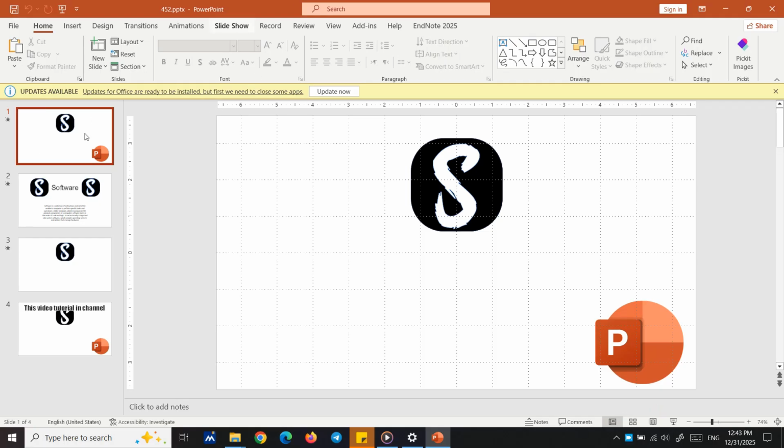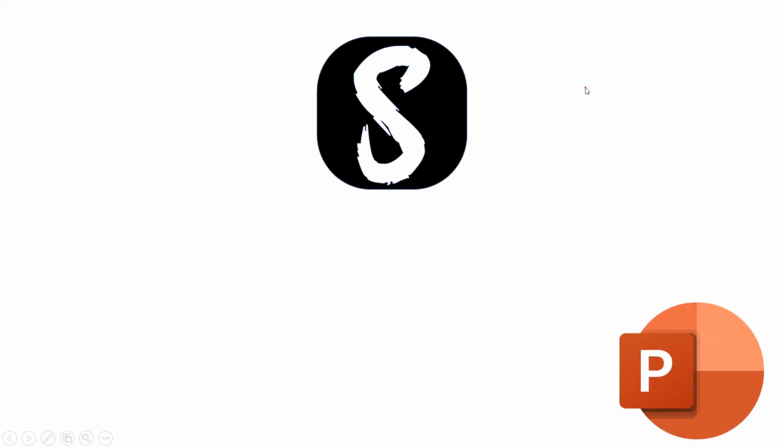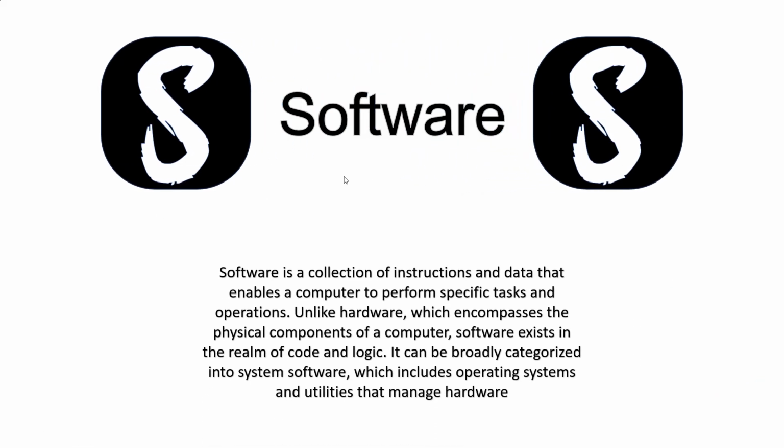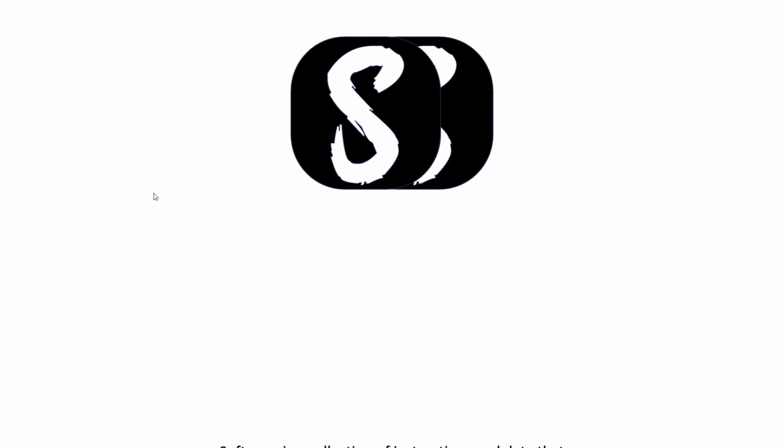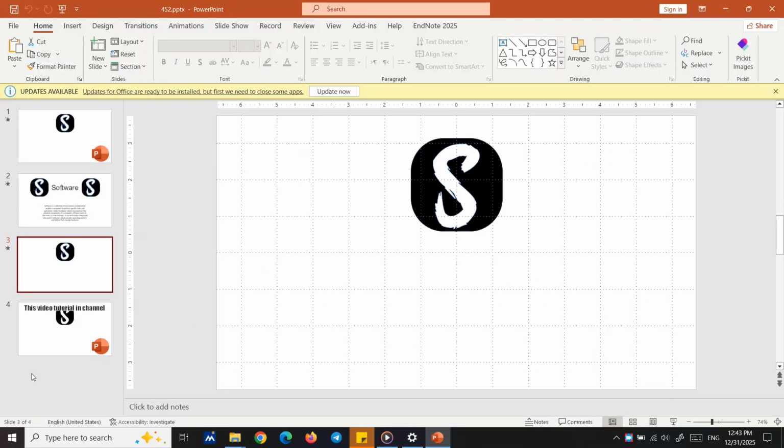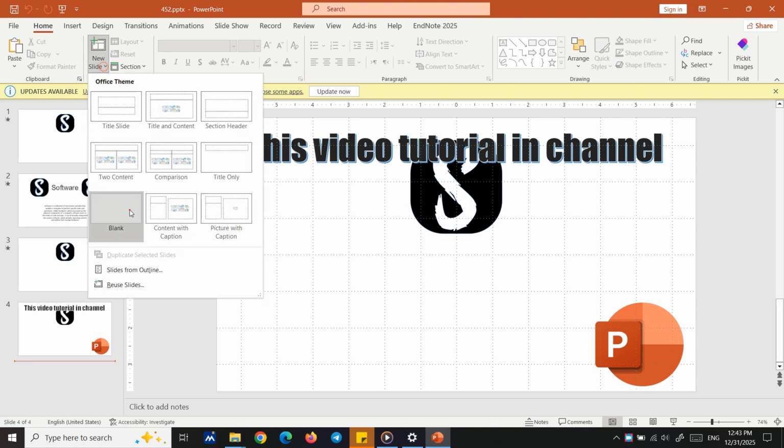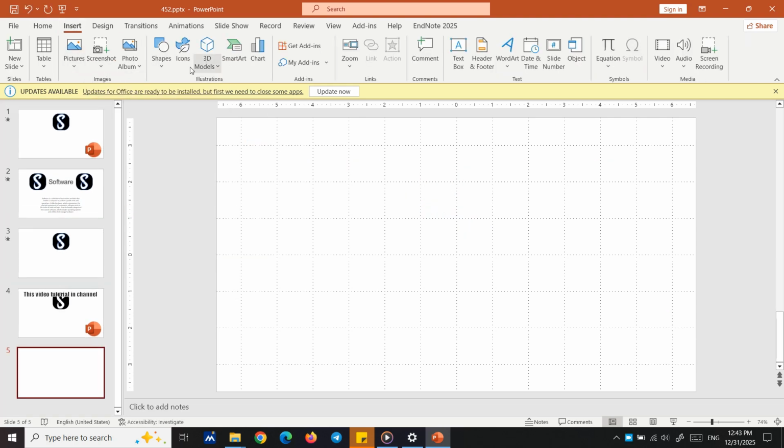Now let's try to create these things and see how it looks. Okay, at first let's take a look at it. You see the S is pretty amazing, and more than that there is nothing special about this slide. So let's try to create that. For creating the S, we need two things.